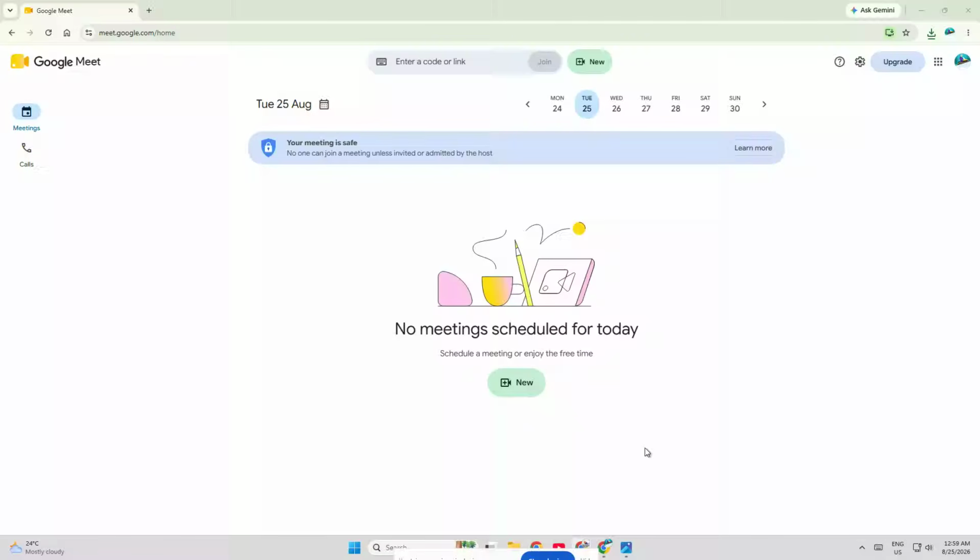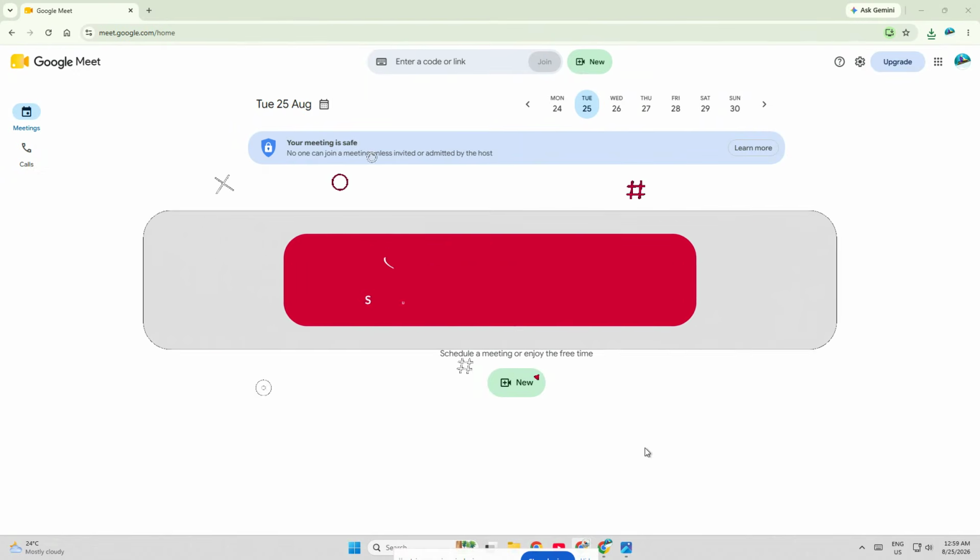If you've come across a fake Google Meet error screenshot, or a suspicious Google Meet page telling you to download an update or fix a media error, stop right there. This is very important because what looks like a real meeting problem is often a scam page designed to trick you into installing malware. In today's video, I'm going to show you exactly what to do if you see this, why it happens, and how to protect yourself from falling for it.